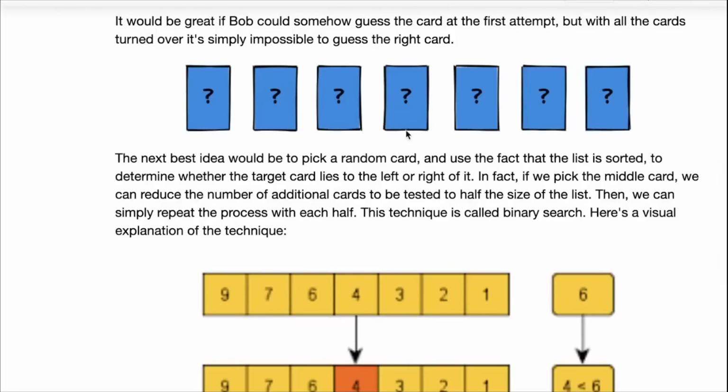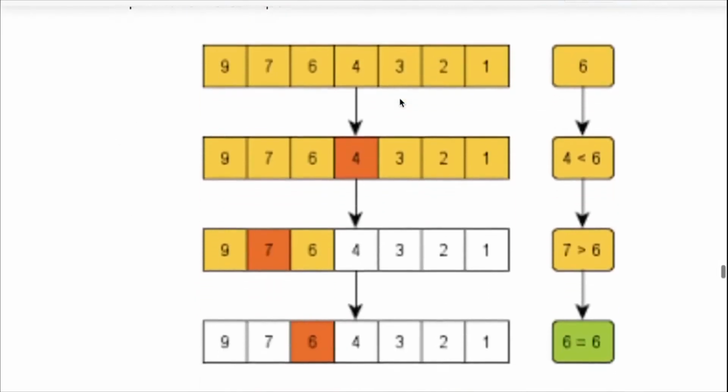And why do it just once? Just keep repeating it. So each time you pick the middle card and you can eliminate half of the array. And this is what the strategy looks like. So here we have the array. And in the array, we want to figure out the number 6. So this is a slightly different problem, but still decreasing order. We want to figure out the number 6. So we access the middle element. Okay, we compare it with 6. Now it is not 6. Okay, it was a bad guess, no problem.